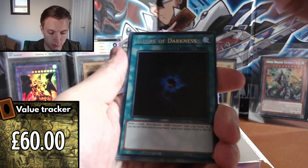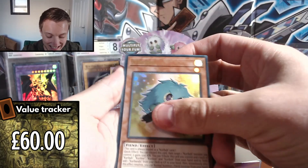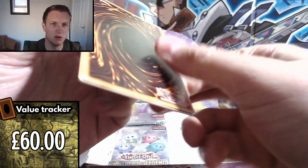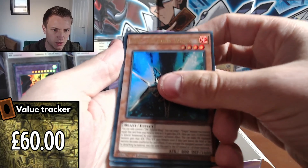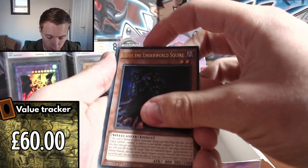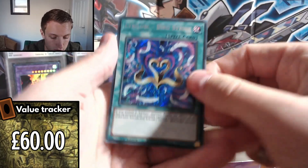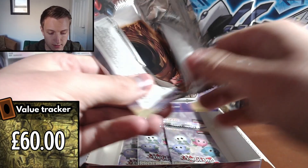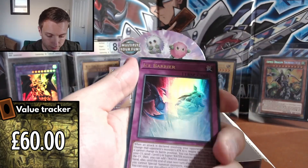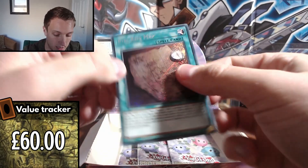Next pack: Kuriboh Appliance of Conversion, Detonate, Five-Star Twilight, and Utopia Racer — another duplicate secret. Then: Noble Knight's Spear Holder, Allure of Darkness, Hyper Rank-Up Magic Utopia Force, Kuriboh, and Echo Da Zone. Evil Hero Malicious Bane is also in this set — not worth as much anymore since it's been reprinted in more recent sets, but still a cool card. Next: Appliance Propellion, Eidos the Underworld Squire, Fort Ruler Archfiend, and Liralisk Bird Strike — some Liralisk support in there too. Left side has three packs left to fight back.